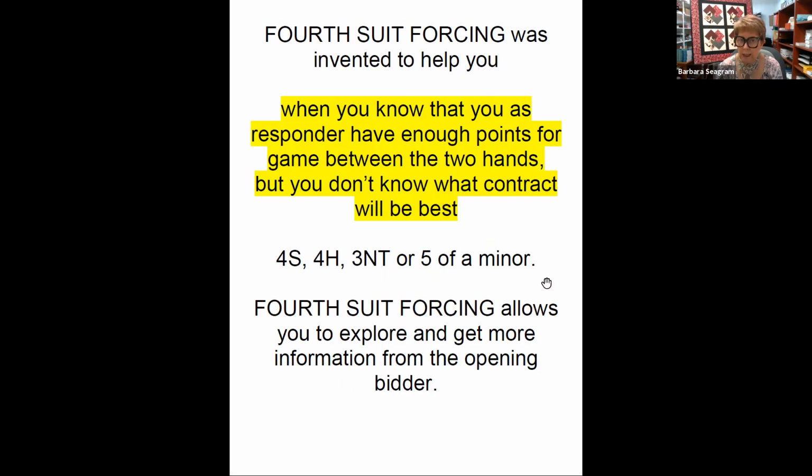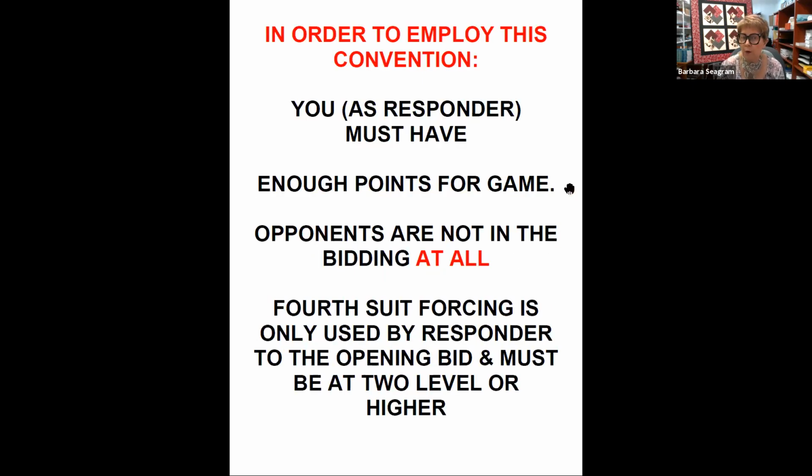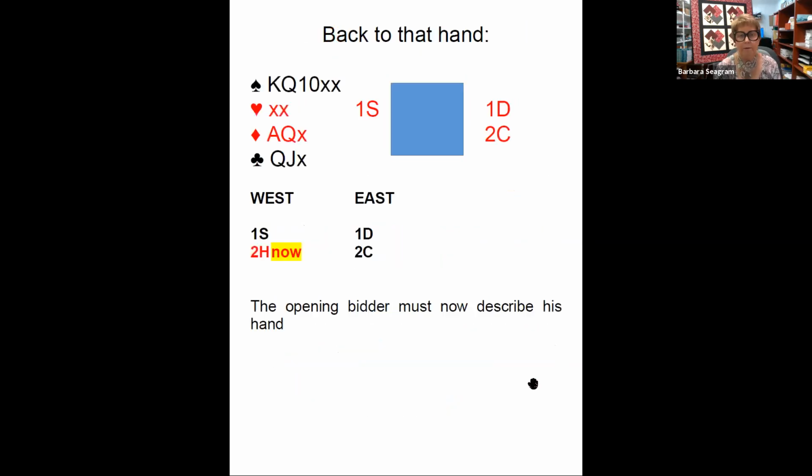The four-suit forcing convention is always used by the responder to the opening bid. So in order to employ this convention, you as the responder must have enough points for game. Opponents are not in the bidding at all. So it's only used by the responder, and it must be at the 2 level or higher. You'll understand that in a few minutes.